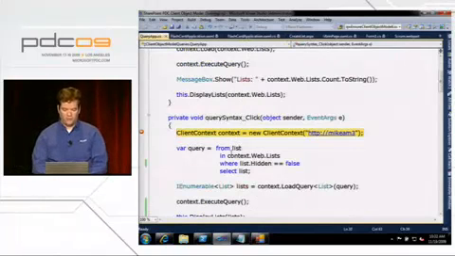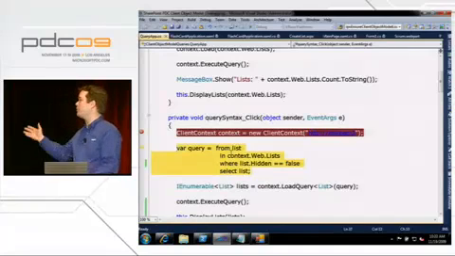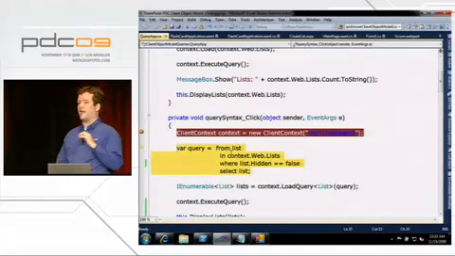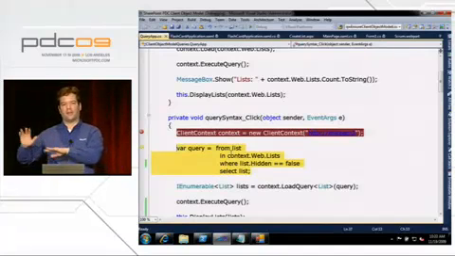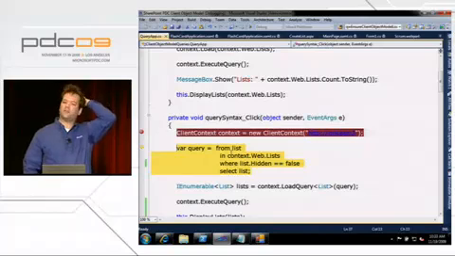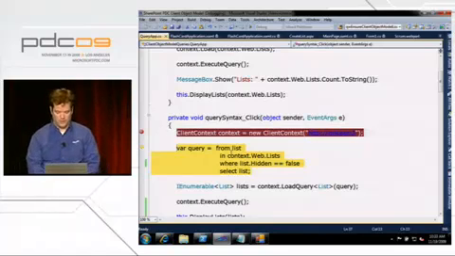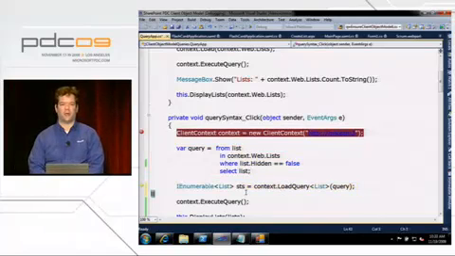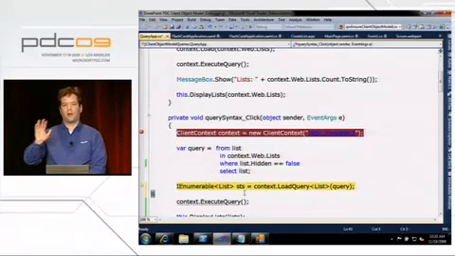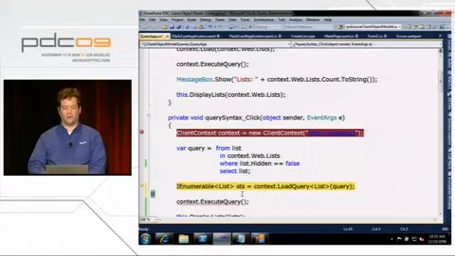So in this case, I'm going to use the query syntax to express a query that says, give me all the lists in the site that are actually visible for me. So don't show me all the galleries and the things that hold all the system files of a SharePoint site. Just give me the ones that users are actually using. So when I do this, I'm going to call load query, and I'll get back a pointer to this lists object. And so this is my way of working with this data after the query is completed.